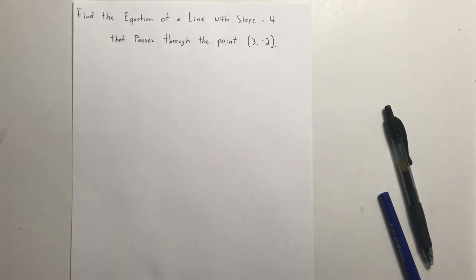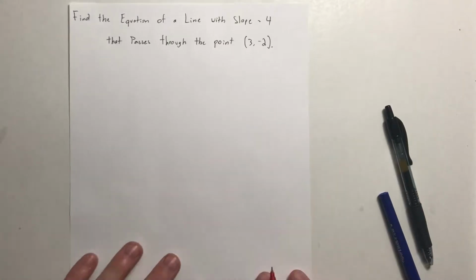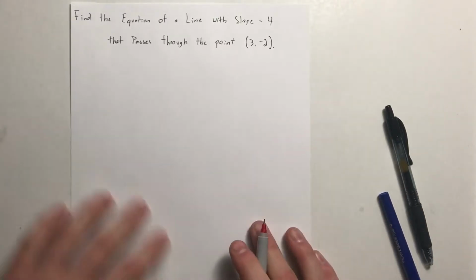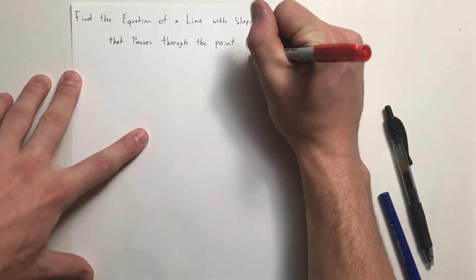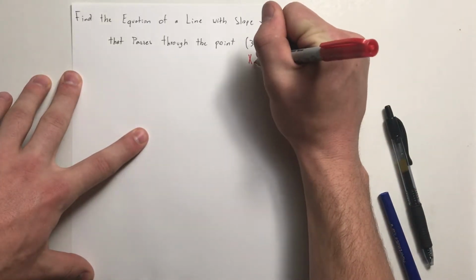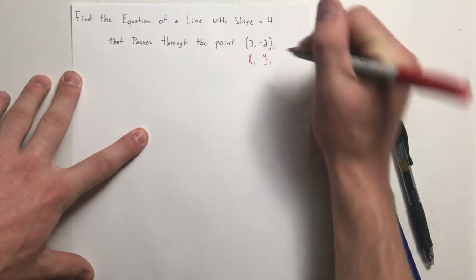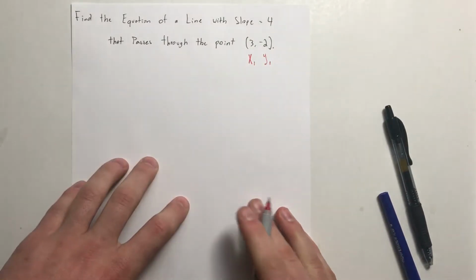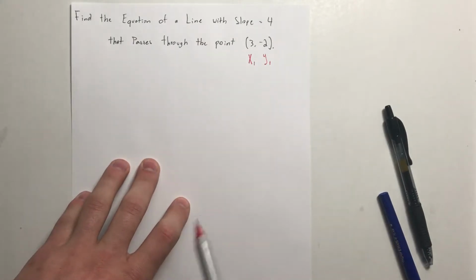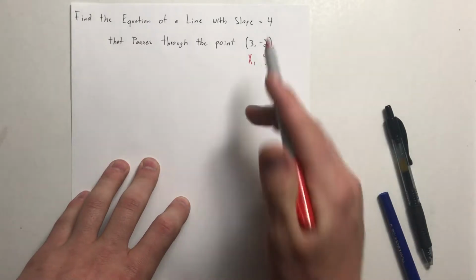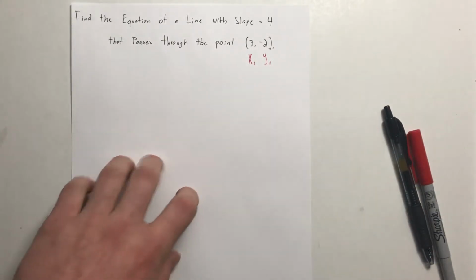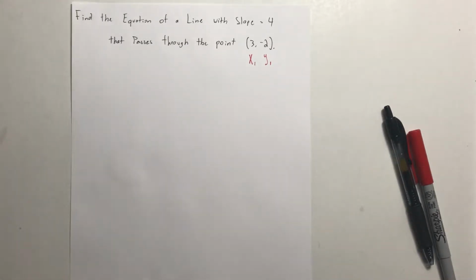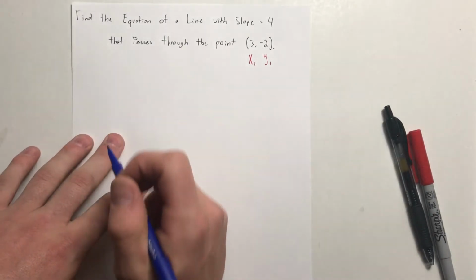We're going to start with slope-intercept form again and then just work our way through the other forms. So I'm going to start by labeling this 3 as x1 and the negative 2 as y1. We don't have an x2 and a y2 here because we're not given a second set of points. However, since we're given the slope, that is totally okay. So if we're dealing with slope-intercept form first, let's go ahead and write out that form.